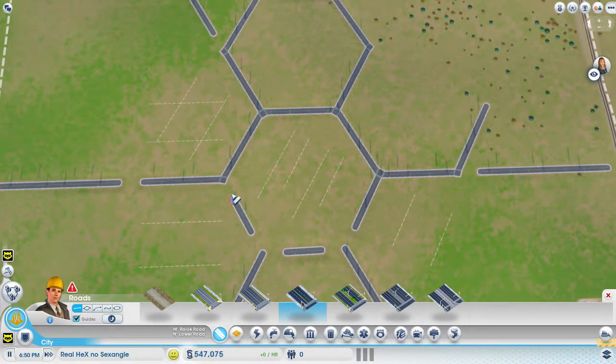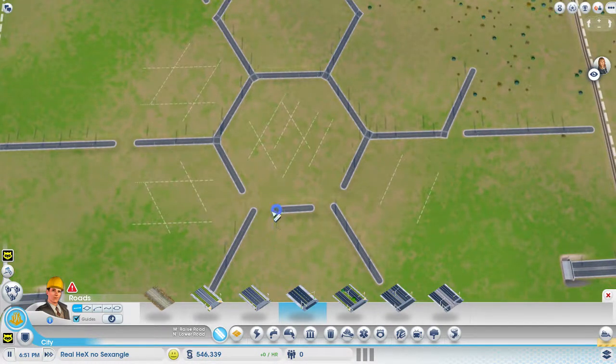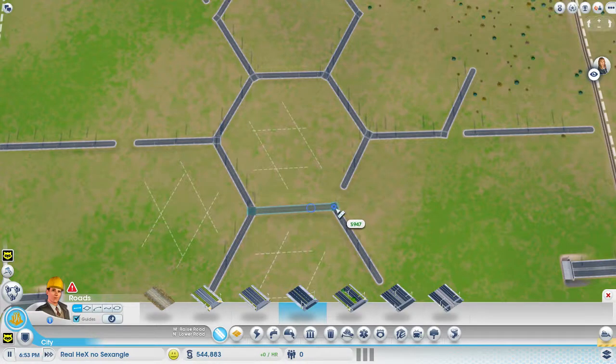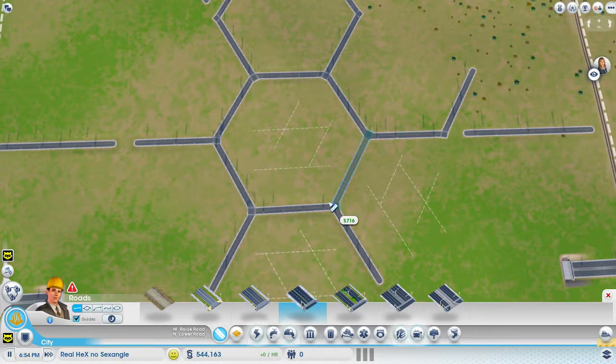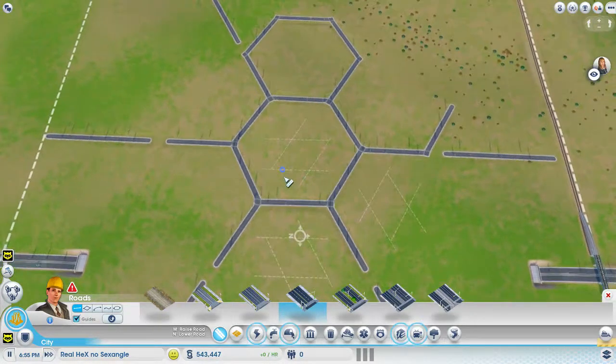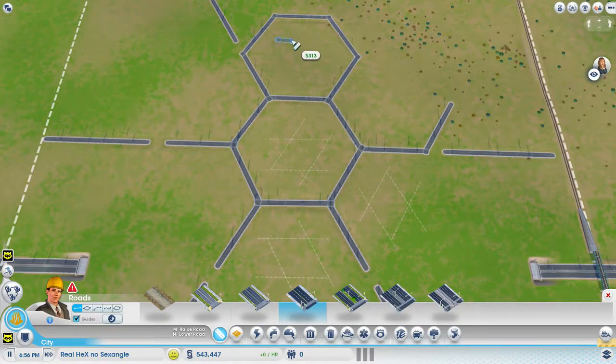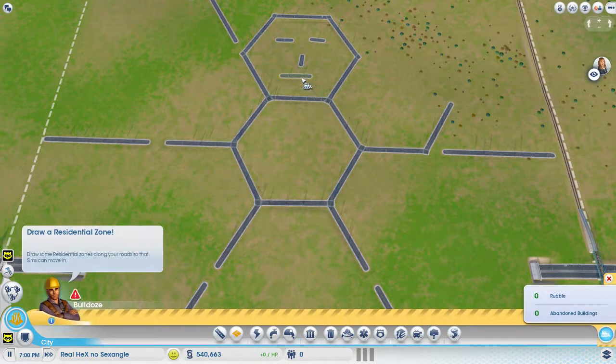If you're holding the shift button and you cannot connect the road, you did something wrong. Hexman! So, as usual, shenanigans with Hexman. Hexman for a win. Hello.